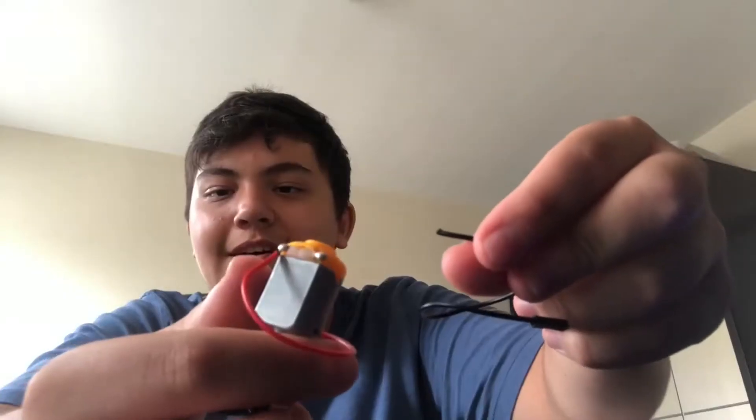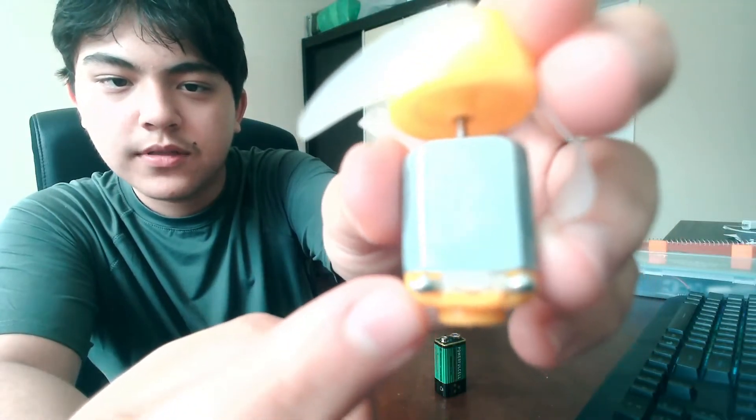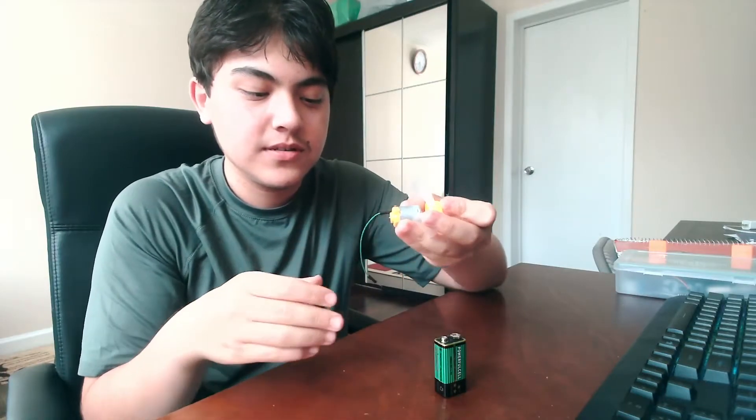The first time I tried to do this the motor just broke — the wires came off. I broke it, it fell off. So we're gonna have to try to fix that. I'm not gonna try to use tape again. Let's check if it even works. The wires were supposed to be there and there — yeah they just came off. So we're gonna have to try to do this again.